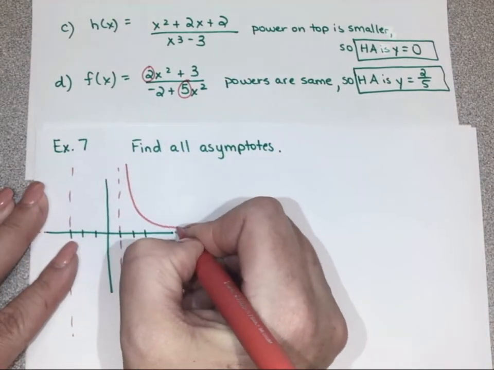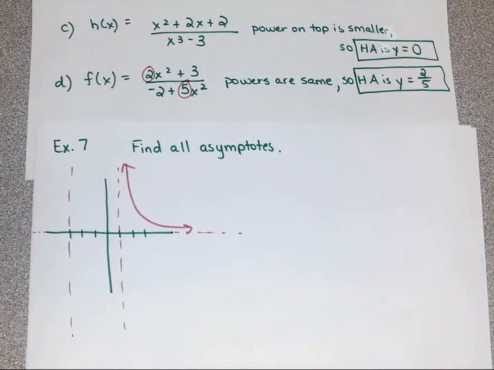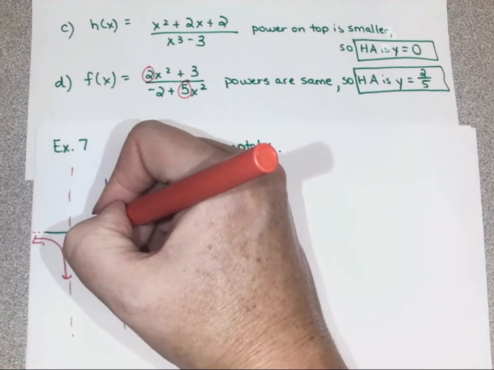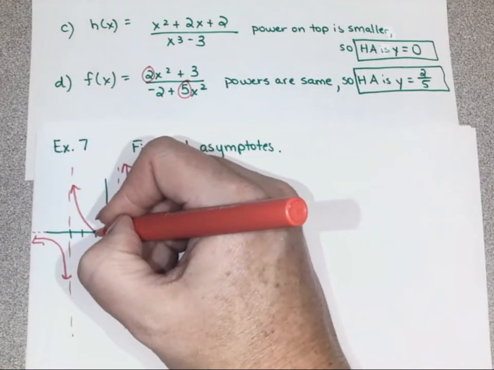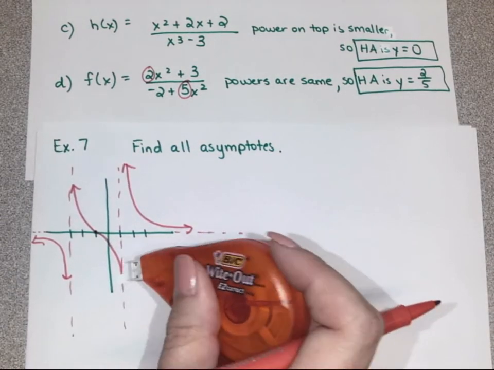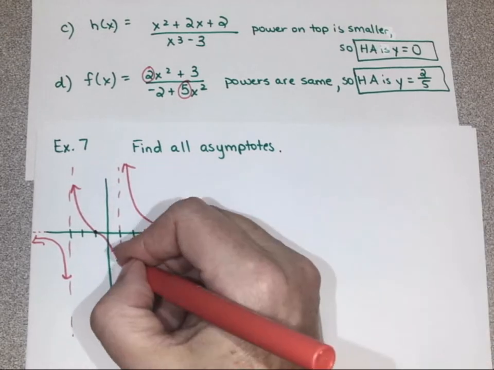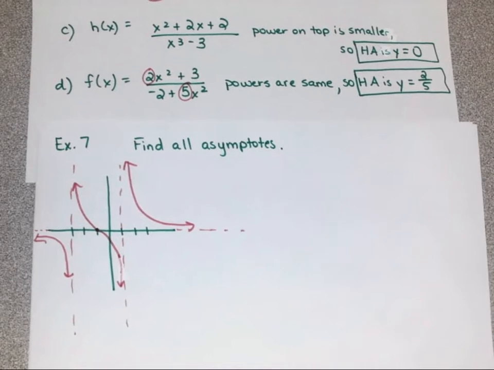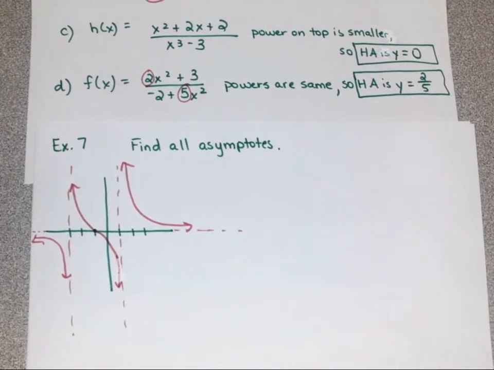And then let's say my graph ends up looking something like this. It has a curve there, it has a curve down to the left, but then the piece in the middle kind of ends up looking like this. And let's make that not actually touch the line there. It's supposed to just get super close without actually touching it. Now, note, for me to get you to graph the same graph that I have up here, I kind of had to draw the dashed lines. Some of the ones you see on your homework, though, you won't see the dashed lines. You'll just see a gap, and you're going to have to recognize where that gap is.